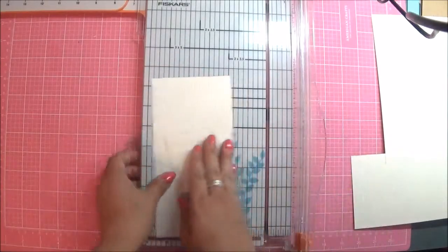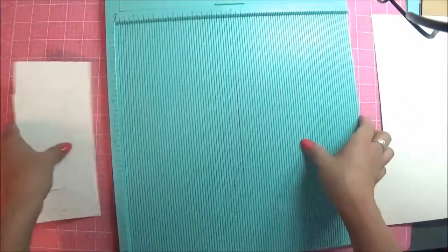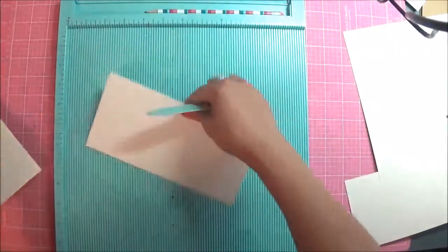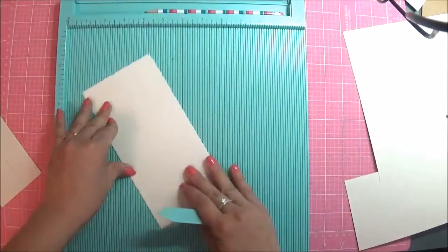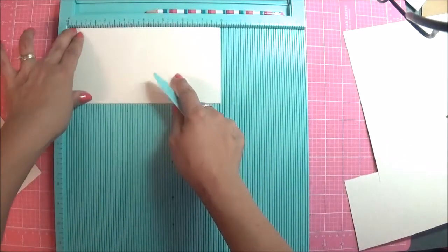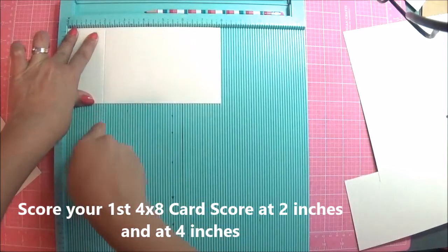And then what we're going to do is get our scoreboard. On the big piece that is 4 by 8, we're going to score it at 2 inches and then at 4.